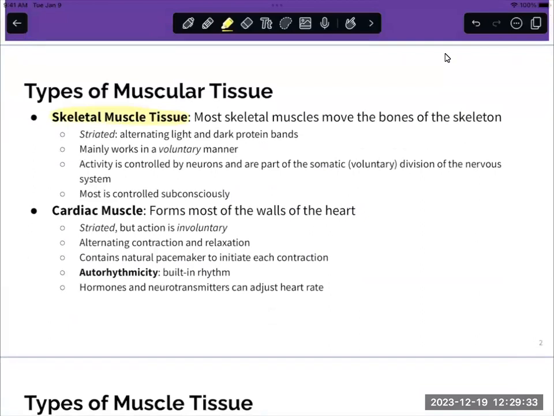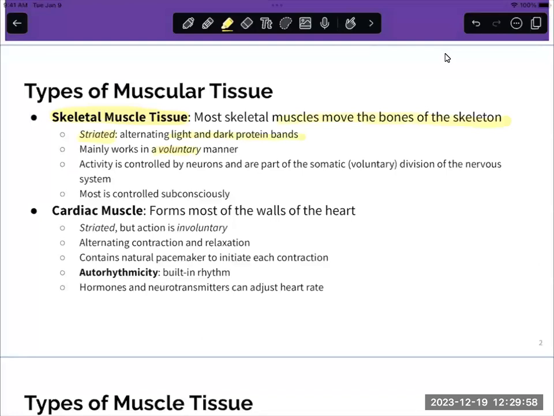because most skeletal muscle is what causes you to move. It is striated. So it has those light and dark bands that we noticed from the tissue chapter. It's voluntary, meaning you can move it. You can move your arm around. You can move your hand, your fingers, your legs, your trunk.